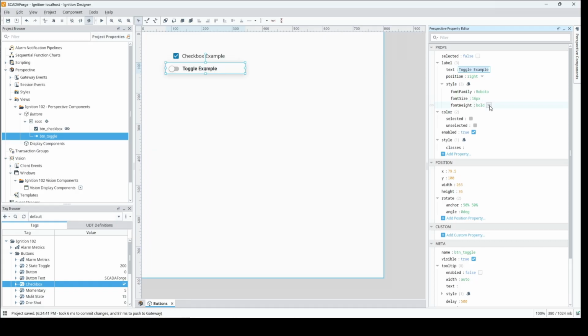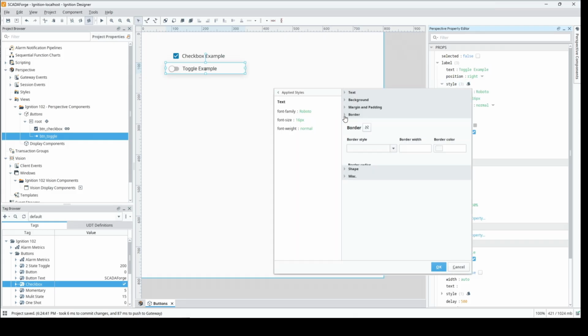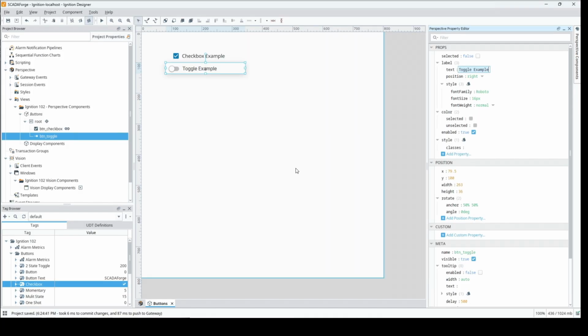This will apply these CSS properties to the component and make it use the Roboto font of 16 pixels high and bold font weight. If we want to change that here, once you add these through the style class menu, you can edit these directly here. Otherwise, they won't show up, and you have all of these other options available to you in this menu. And we'll dive into CSS in future videos. That's more of an advanced concept that some people will use and get a lot of value out of, and some people may never look at it at all.